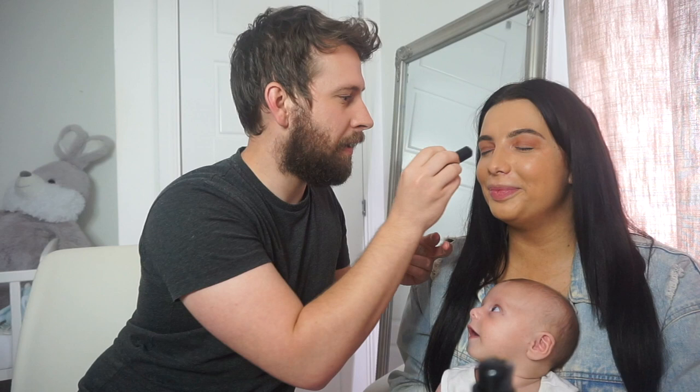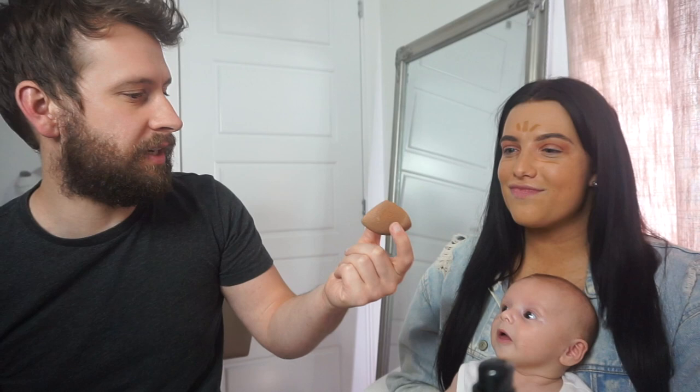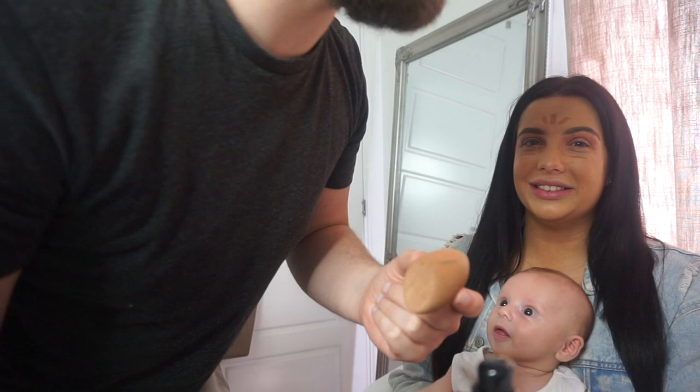You're taking a mic? What do you mean? You see me do my makeup so many times. Can I just use the same thing? If you want to, or you want to experiment? Yeah, but there's nothing else really, is there? Okay. There's loads of brushes. This one, blending. Okay.